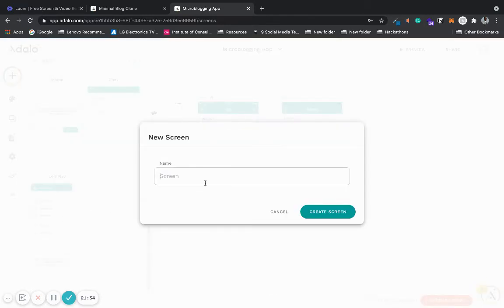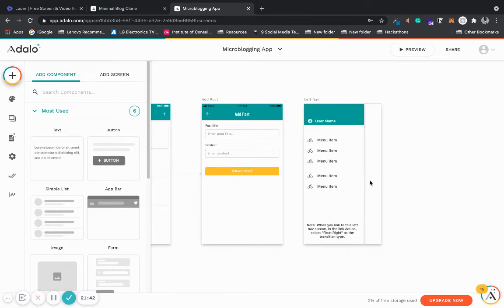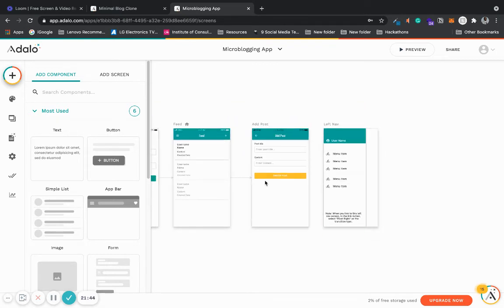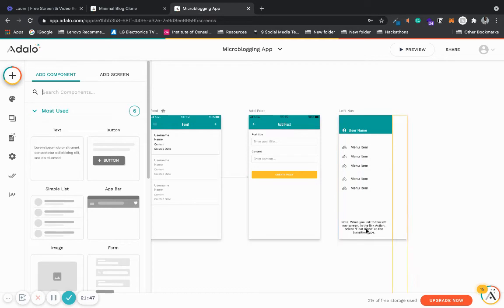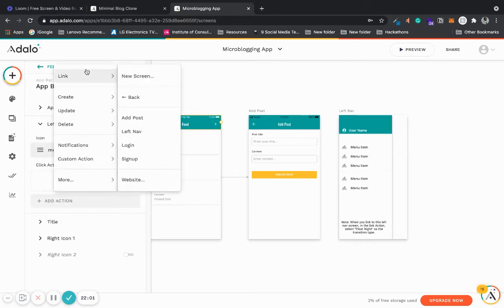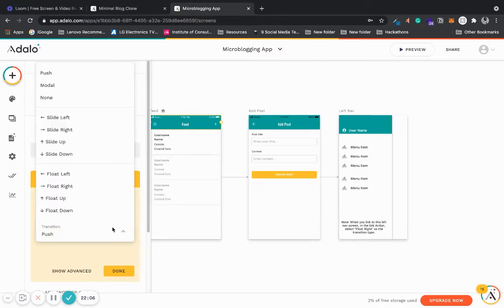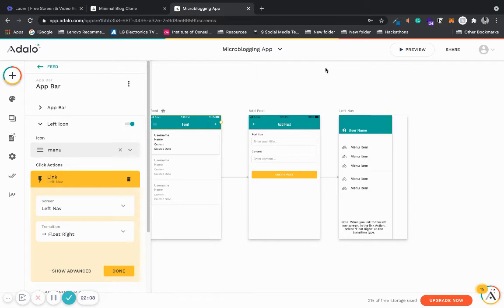And we can just call that left nav. So as you can see, it's telling us, note when you link to this left nav screen in the action, select the float right as the transition type. So what we want to do is go to the left icon. When they click on this, it's going to link to our left nav. We're going to go to the transition and we want to click float right.